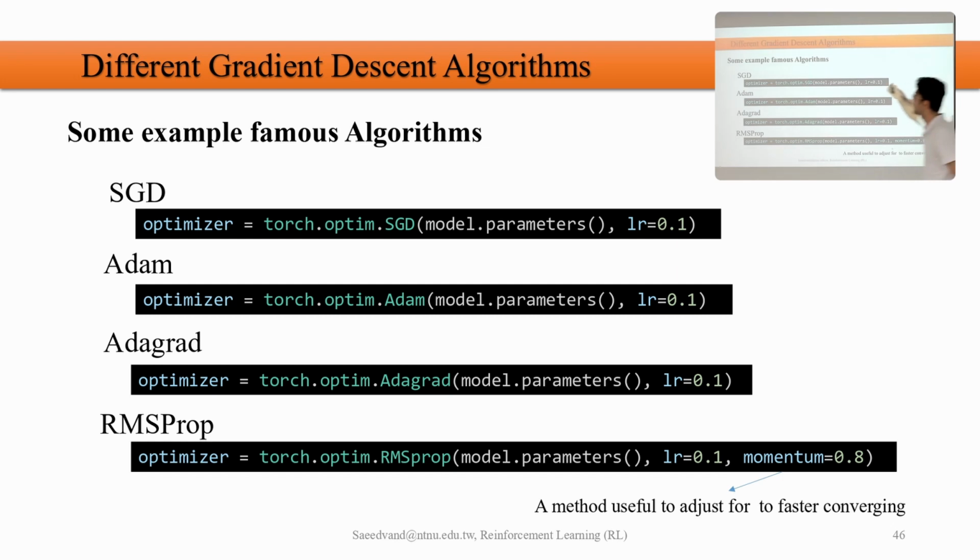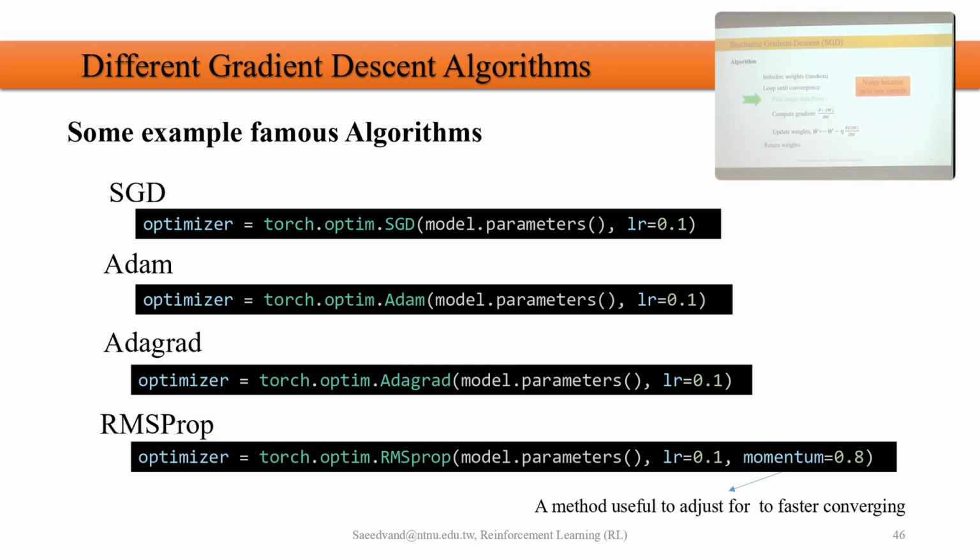SGD is like this. The whole algorithm can be written with an optimizer, torch.optim.SGD. You give the model, the network model that you define, the number of layers, how many hidden layers, input, output, then the learning rate, then apply SGD. That's it, one line. When you run it, it updates the weights of the network for you.